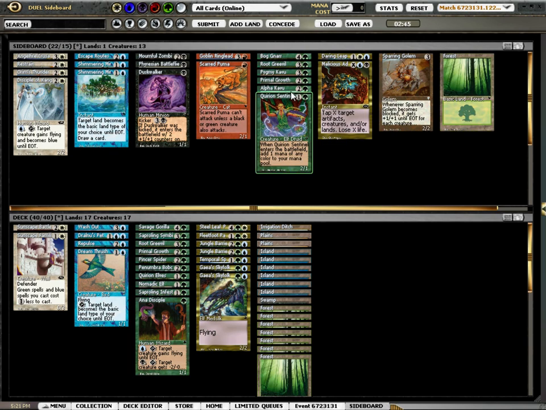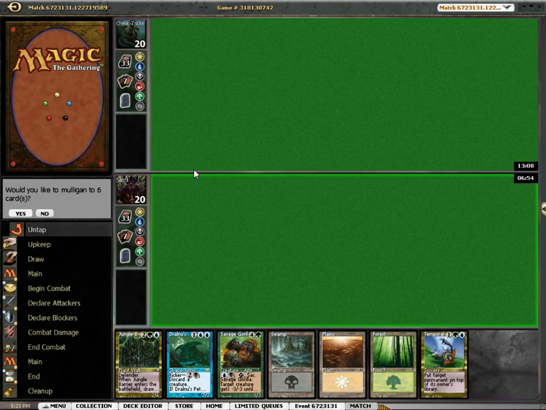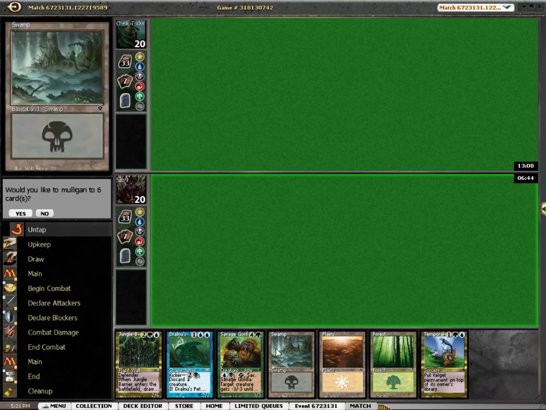Do we want to be on the play? I think so. God. I mean, you're the one with Gaia Skyfolk. Yeah, that's it. Like, if I can get that going. Alright. God damn it. I can't do it with this hand. I need that blue.